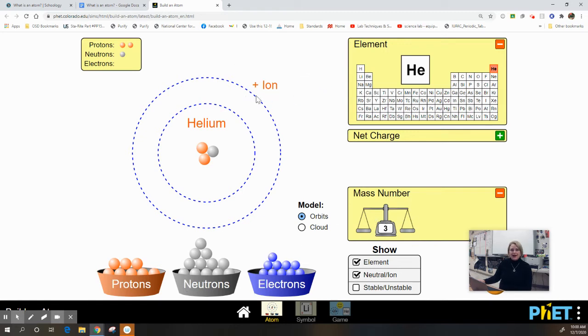It also says that this is an ion. And it's an ion because usually in an atom you have the same number of protons and electrons. And if I try to drag an electron into the nucleus, notice it doesn't work. It hangs out on the outside. And since the protons equal the electrons, when I have two electrons and two protons, I have what's a neutral atom. And the net charge is going to be zero.